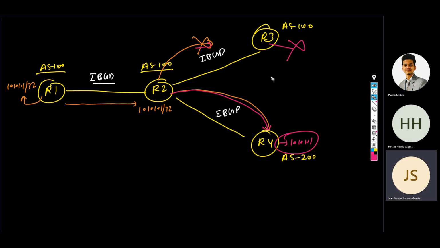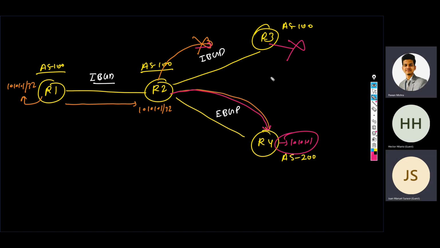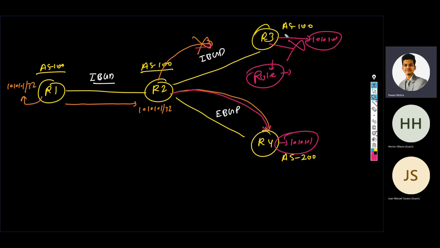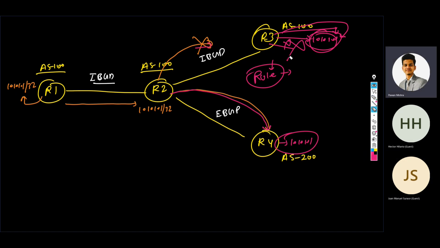So how do you fix that in case we want R3 to receive that route? Right now R3 does not receive this route, never. Right now this is the rule, the IBGP loop prevention mechanism. But when R3 is not receiving this 1.1.1.1 route, let's say R3 wants to communicate to 1.1.1.1, and I'm not receiving that route, so how can I communicate? I'm not able to communicate to 1.1.1.1. So this is the problem. Don't worry, we will discuss this problem later. But right now, I just told you the rule, that's it.